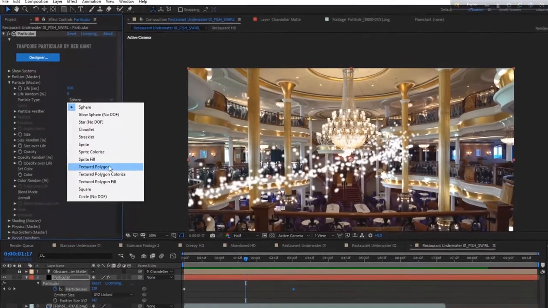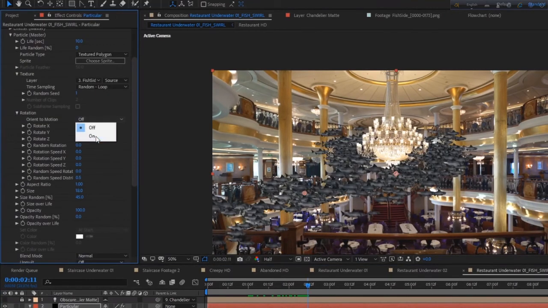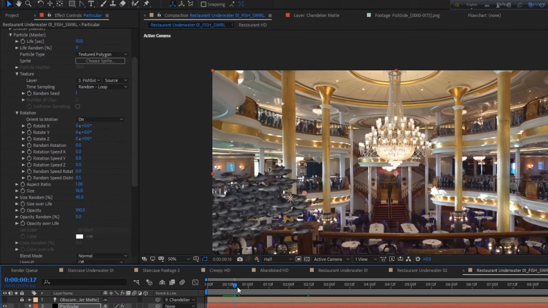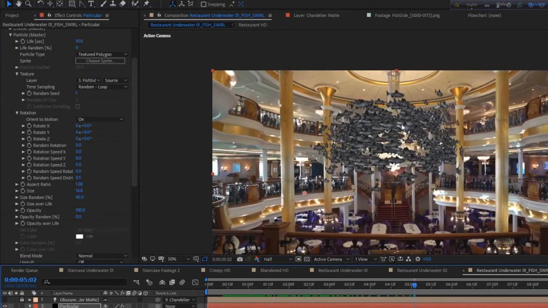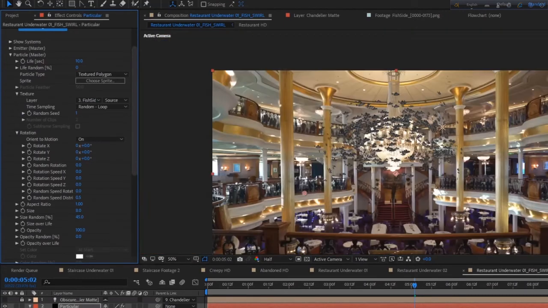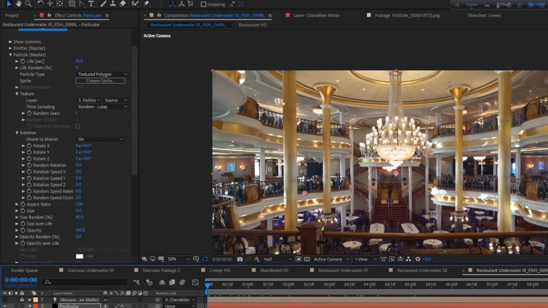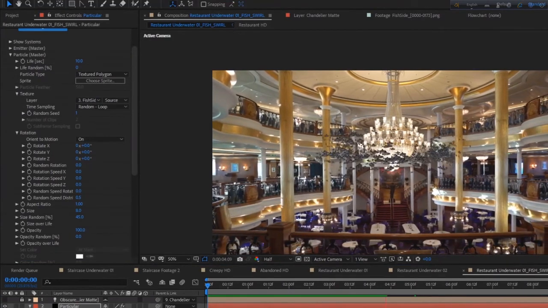So let's go to Particle Type and select Textured Polygon and set the fish as the texture. I'll dive down into the particle rotation and enable Orient to Motion, and now I can see these sprites wrap around this path in all their glory. Now these truly are just 2D cards, so there's a real strength in numbers aspect to this all. With a large enough school of fish, it's okay that some of them almost disappear on angle. The swarm as a whole is more prominent than any one flat fish.